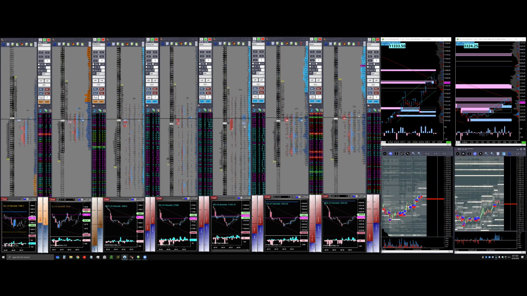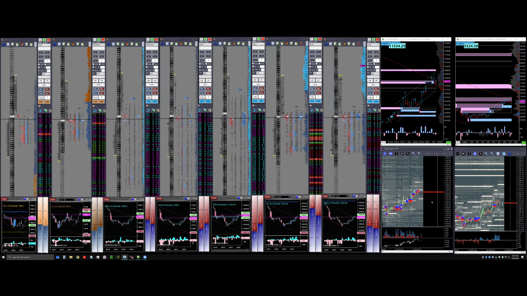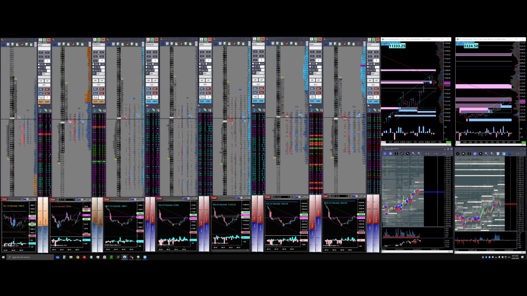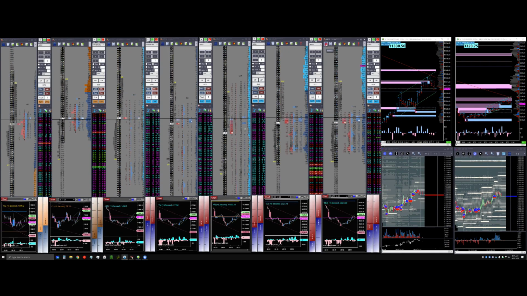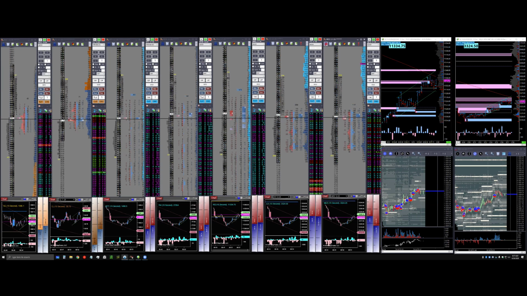My favorite way is flip chart in MES, just volume, and sometimes cumulative delta in ES to get an idea if we're trending or not. You can see a little bit of an upward trend in the cumulative delta there. All right, and yes, I know this is another one of the fire hose sessions. It's intended to be one. This is a clinic, an introduction to reading a map of the order book in any instrument, and I will show you some others in a minute. We are going to pause for questions, and we are going to take a break also in about 5 minutes.